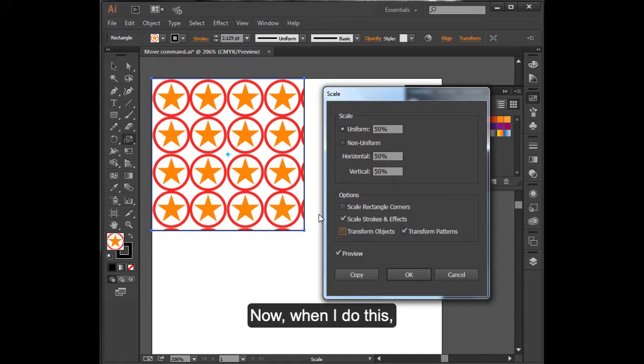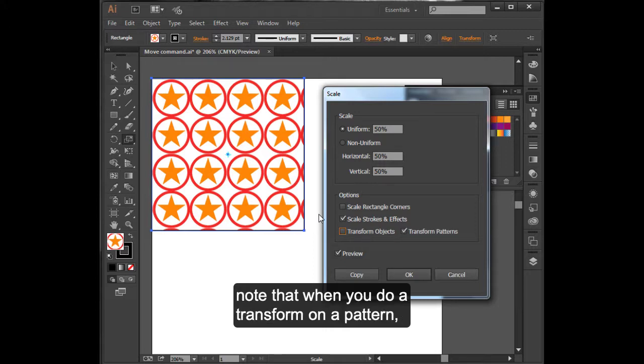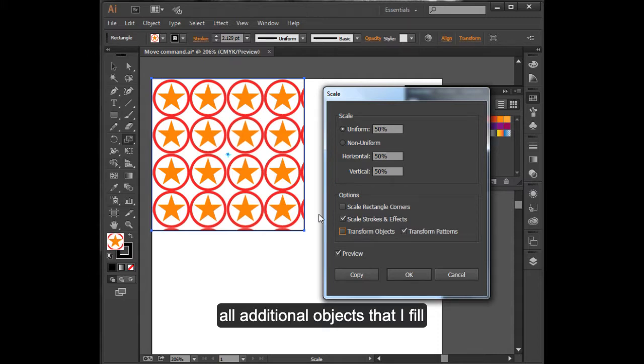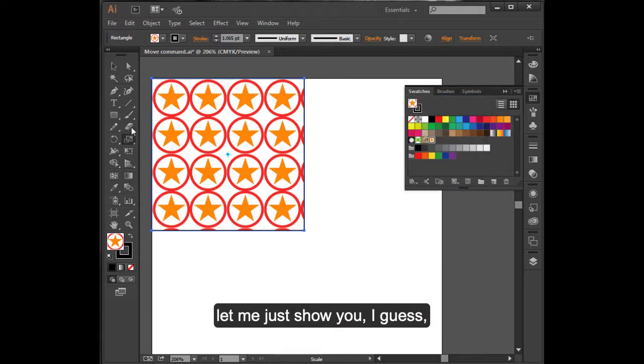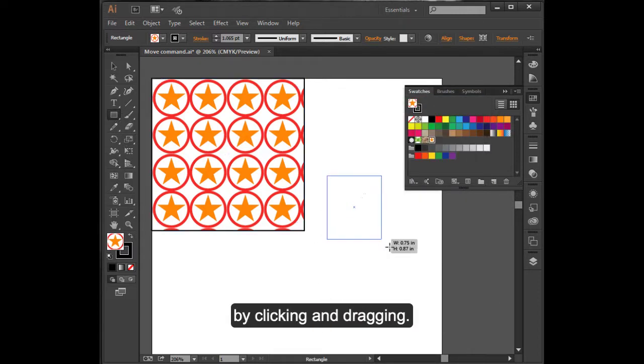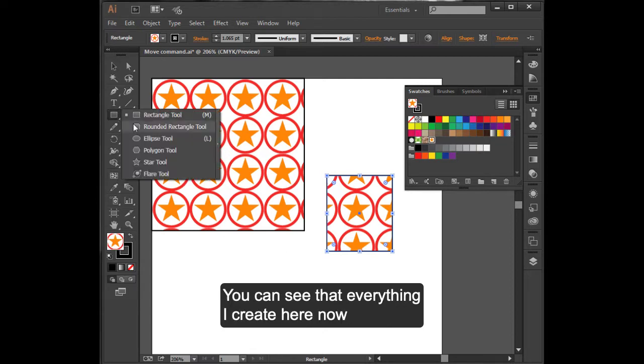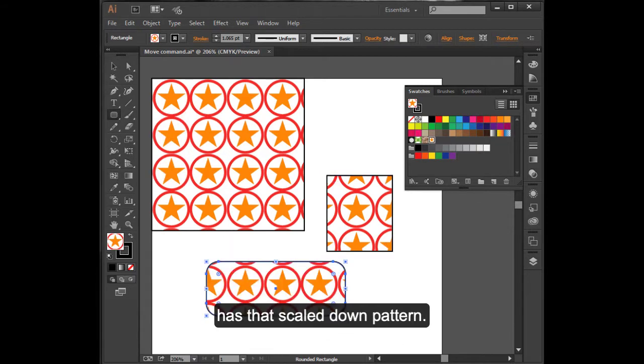Now, when I do this, note that when you do a transform on a pattern, all additional objects that I fill with that pattern will have that. It's one of those sticky commands. So to return to sort of a default state, let me just show you, by clicking and dragging, you can see that everything I create here now has that scaled down pattern.